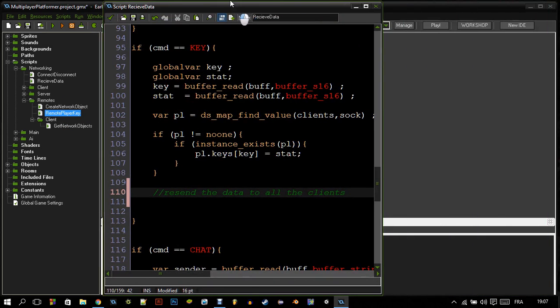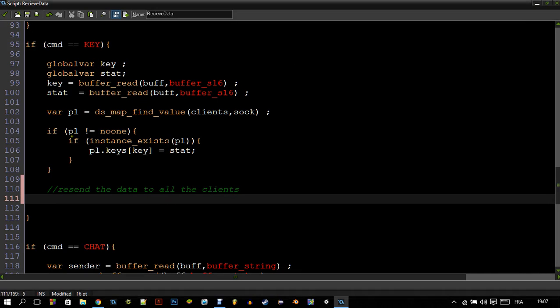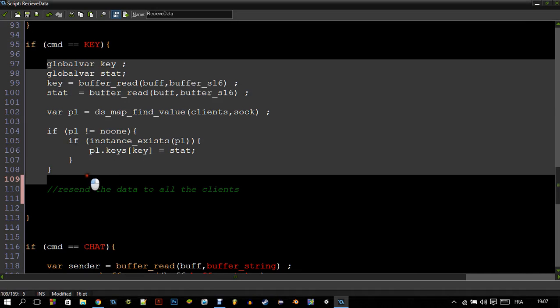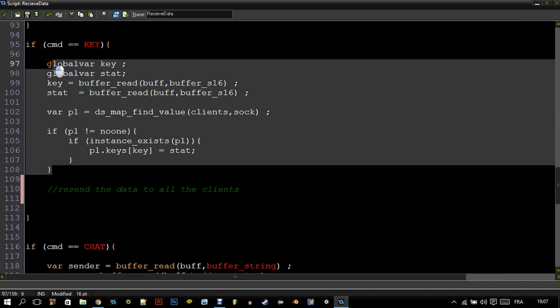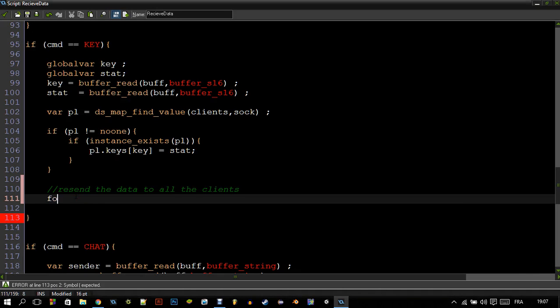So now we're going to go to the receive data script, and we're going to initialize the for loop. So for var i equals 0, i is less than ds_list_size socket, i plus plus.